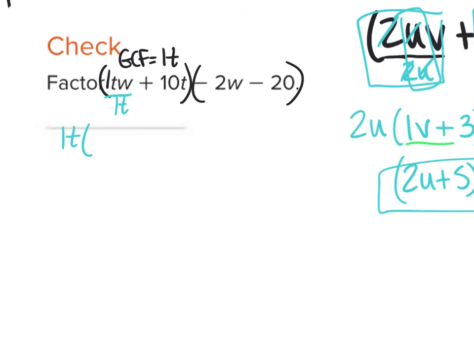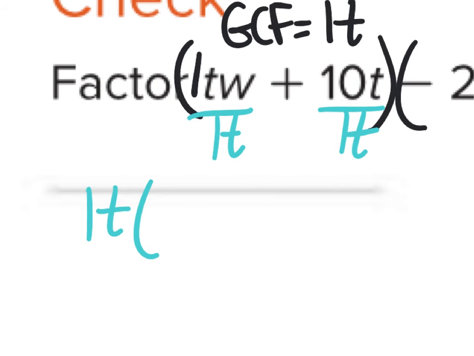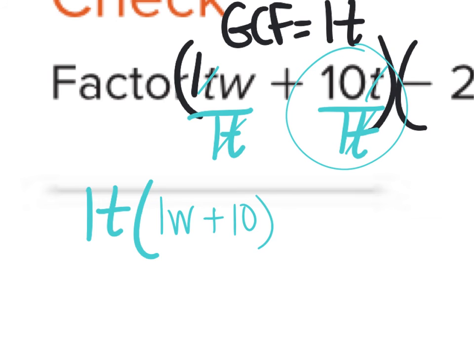Okay, and now divide each of them. Please show me this division part where I'm writing that underneath there, because I think it helps you not forget a variable or something, okay? All right, Jake, what will cancel on this first part here? The T. So what are we left with? W, 1W, whichever you want to do. Okay, Austin, the second part. 10T divided by 1T. What will cancel? T will cancel. So what am I left with? 10. There you go. Do you see that?